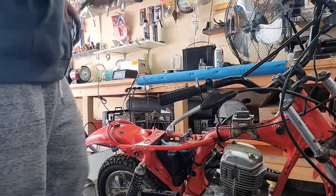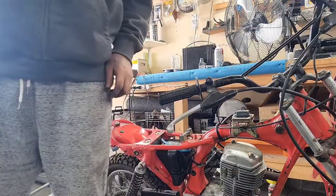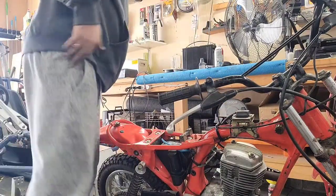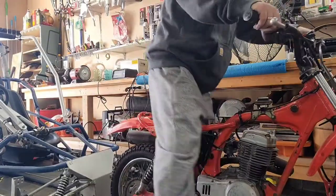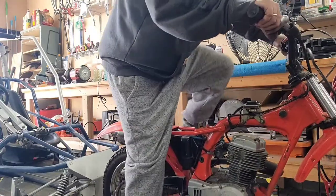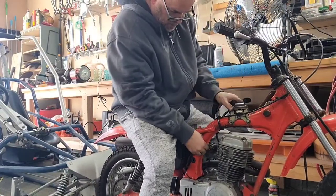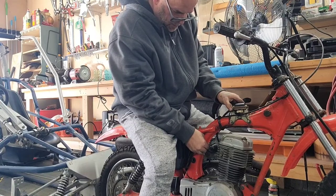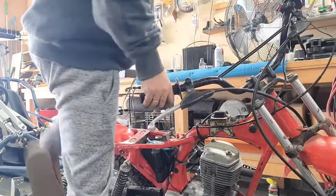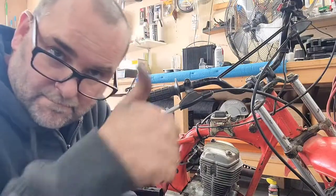All right, so we're just kind of buttoning it up. Made sure we had spark. Adjust the valves a little bit more. They're a little bit off. So, let's see if it'll start without the gas tank here. Yep. So, let's get everything back on there. And I think we're all set and done. Pretty cool.